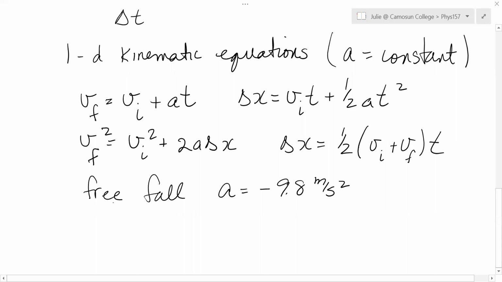And there are a number of videos of the author of your textbook doing lectures on free fall examples. There are video tutor solutions on free fall examples, and then you'll be asked to do that in your Mastering Physics assignment. So that is basically it for this first week.